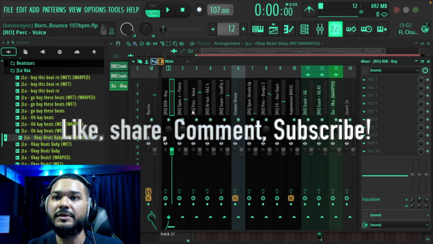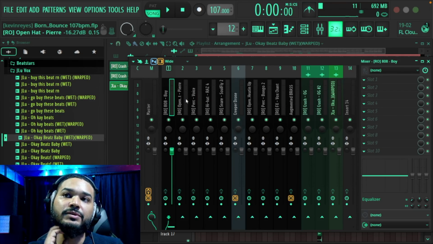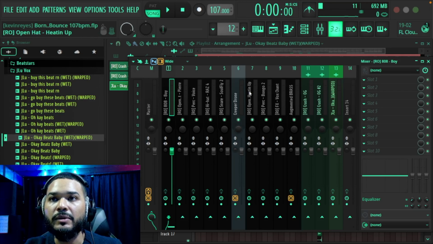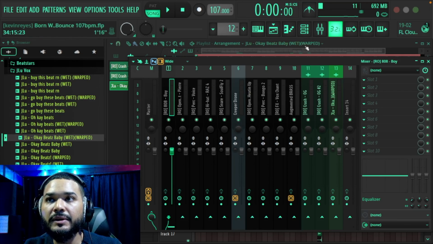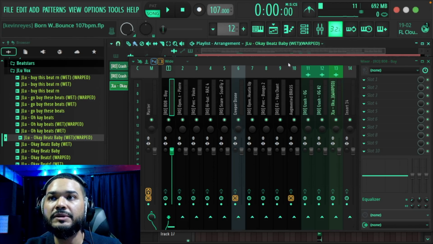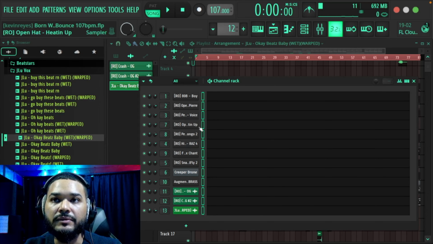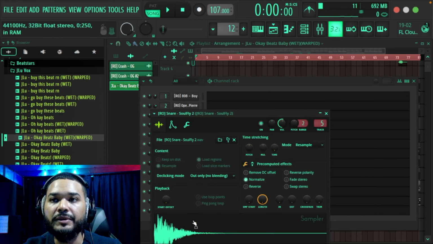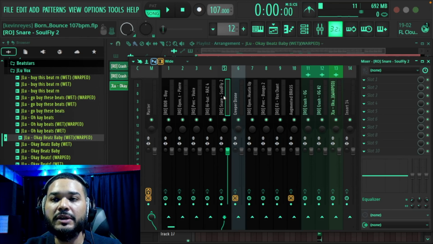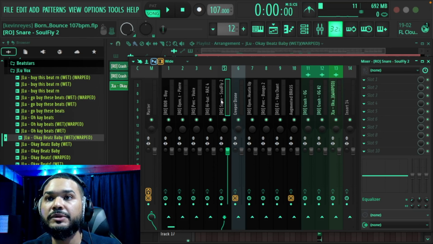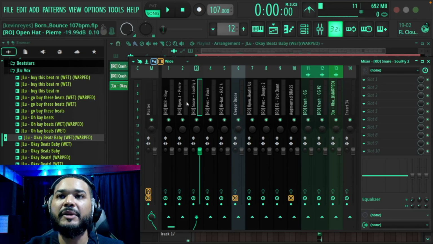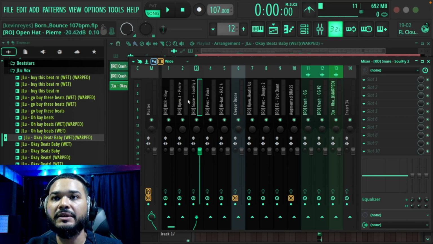So it's already on the second one. So after this, usually comes the snare. So I'm going to look for the snare real quick. I could easily just go into the channel rack and look for the snare, which is over here. The snare is in track number 5. So I can go to track number 5 and hold Option and send it over next to my kick. So we have the 808, the kick, and the snare.